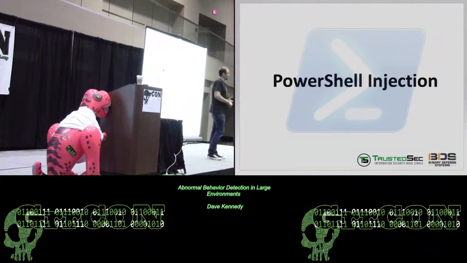But looking for things like encoded command, base64 commands, kernel32.dll being run. Is that normal in PowerShell for you to be running that from the command line? No, right. Mimikatz, is that normal to ever be running from PowerShell? Right? So all those things are things that you can look for. And I'm actually going to publish a blog after this talk with all the things that I look for, for suspicious commands.